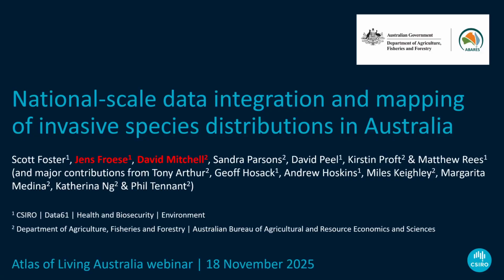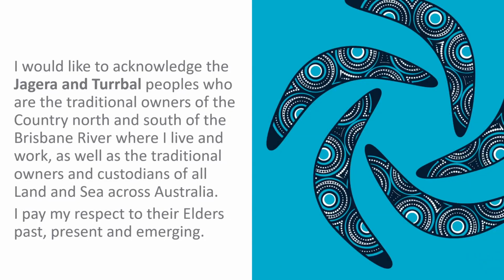Awesome. So first, I'd like to acknowledge that we are really representing a team of collaborators from across ABARES and CSIRO listed here. And I'm going to give you some context and highlight key achievements of our research before my colleague David from ABARES will talk you through a published case study. I'd also like to acknowledge the Turrbal and Jagera peoples of Brisbane Meanjin, as well as the traditional custodians of all land and sea across Australia.